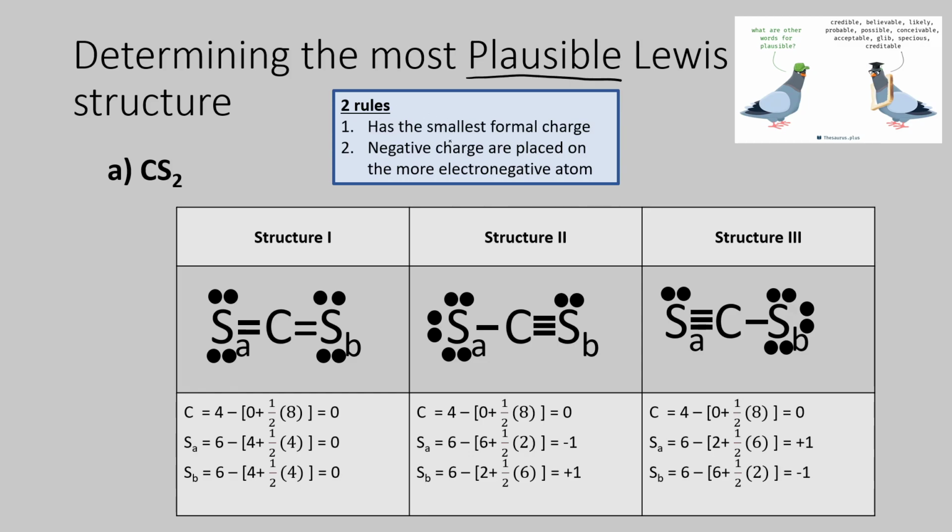Okay, dia ada 2 rules je. Kalau boleh, dia nak Lewis structure yang awak lukis tu has the smallest formal charge. Apa maksud dengan smallest formal charge tu? Lepas you kira untuk ketiga-tiga atom tu, kalau boleh, kosong is the most favorable. So maksudnya semua orang guna duit yang diorang dibagi tu, tepat-tepat. Semua orang pandai spend.